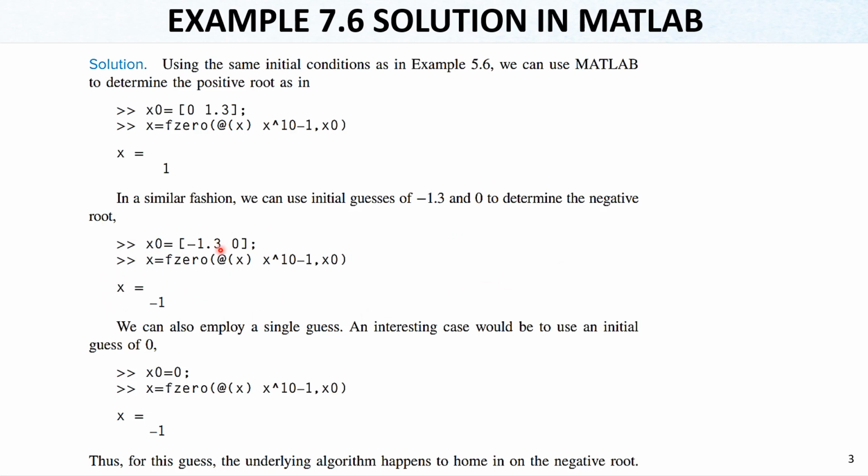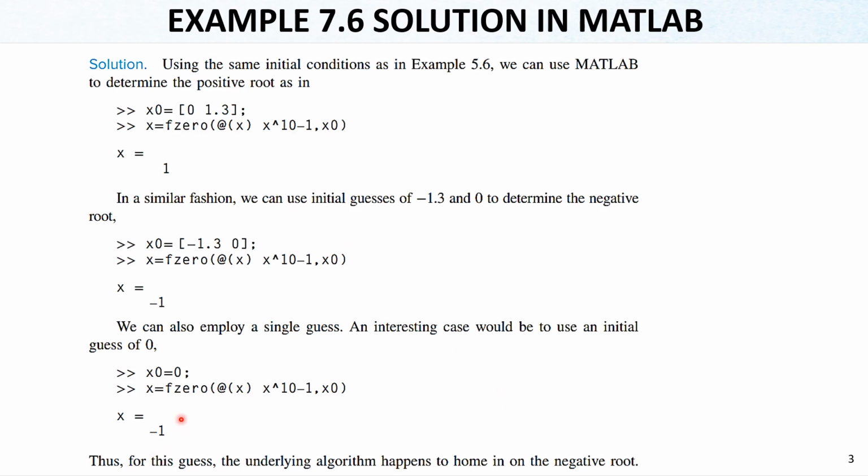So these are the bracketed values. You can also try different values if you want to see if these will converge or not. We can also use a single guess, as we said, if fzero accepts it. And for example, if we say 0 will be the initial guess, then we can use the same thing, and this will just be a variable instead of having a vector like this.